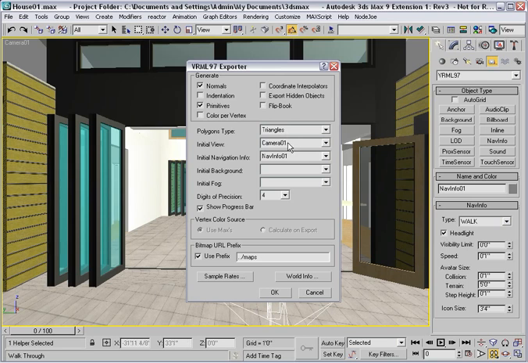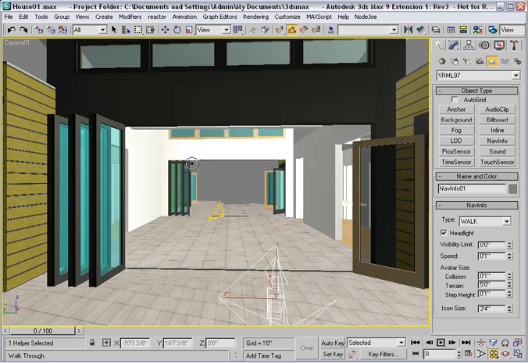We'll start in camera 1 and we'll use the nav info node that we created. All these other nodes are options that you can explore on your own. And if you created a background or fog, they would appear in these drop-downs. I don't want to use a prefix on my bitmaps, and I'll just say OK. And the file is exported. In the next video, I'll show you how to view this model in a VRML viewer in a browser or in a standalone application.